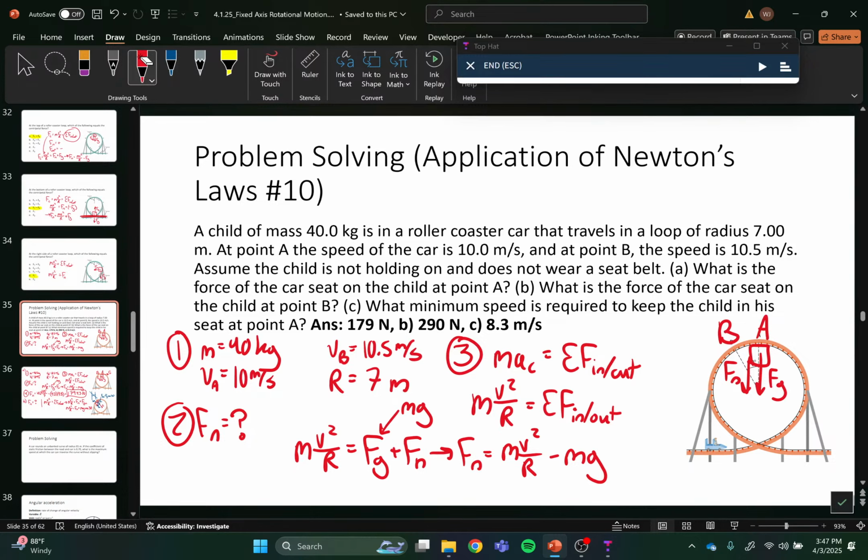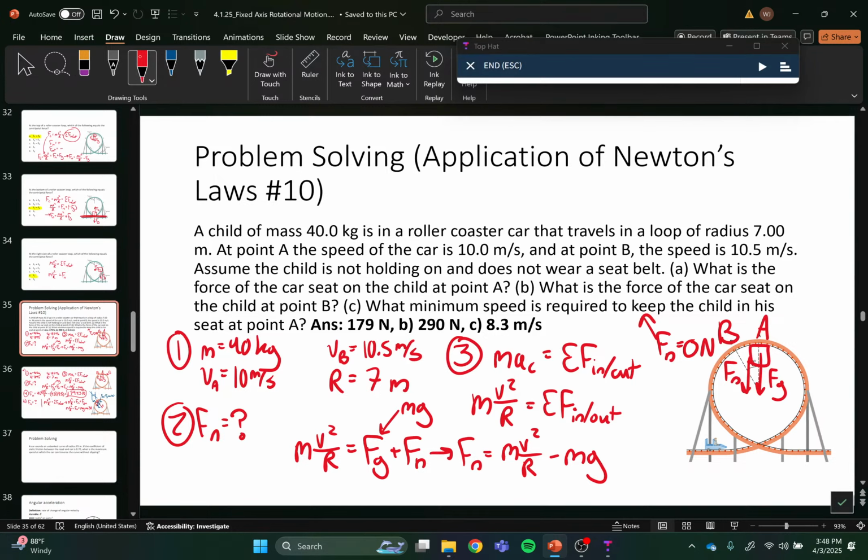So, part C, the key to this one, and I'll just jot it here, is that the normal force is 0. Why is it 0? Because the extreme is that it gets really, really big. The minimum speed you need is such that the normal force is 0. If you're going slower than this, you're not going to make it around the loop. You'll get to the top and just fall. So this is like the threshold. You go faster, normal force goes up. You go slower, you just don't make it.